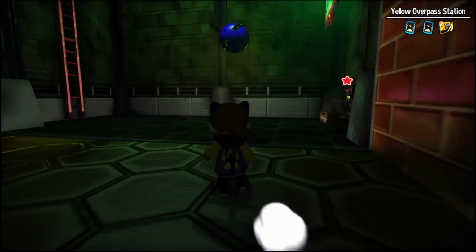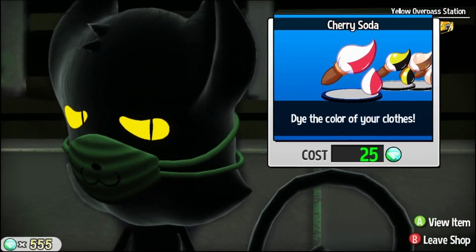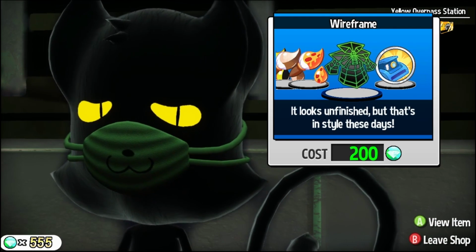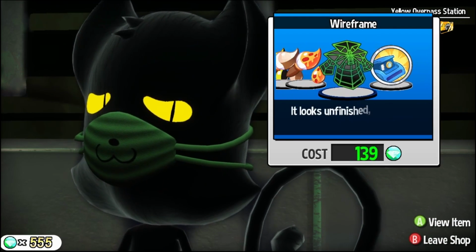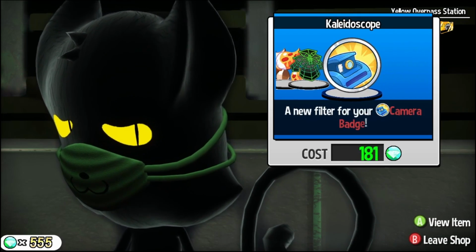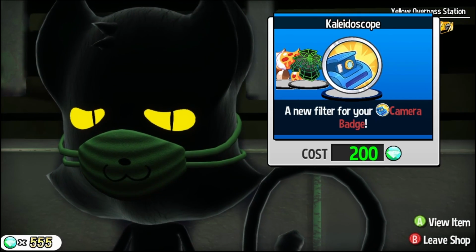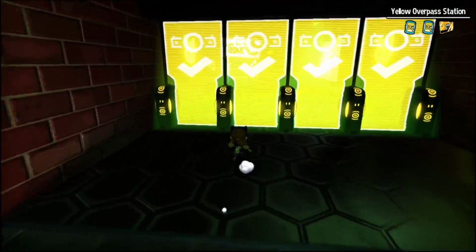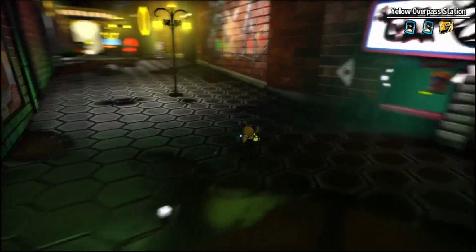Surprisingly, a lot harder than I expected. You gotta get yourself a Nyakuza outfit. They're stylish. All these look cool, but that's not what I need. Filters don't count. Wireframe looks cool, but I want to make sure I have all the badges first.